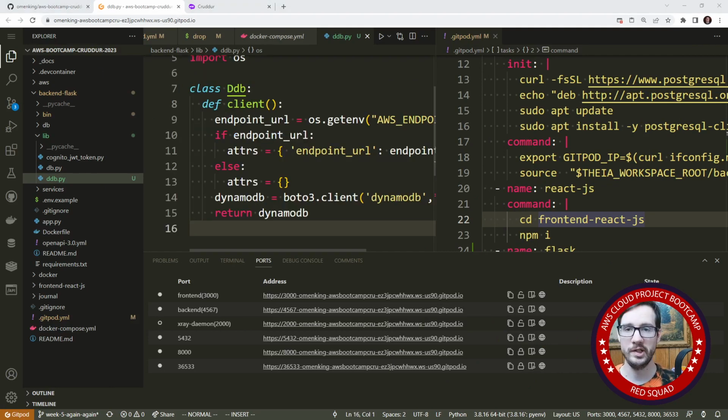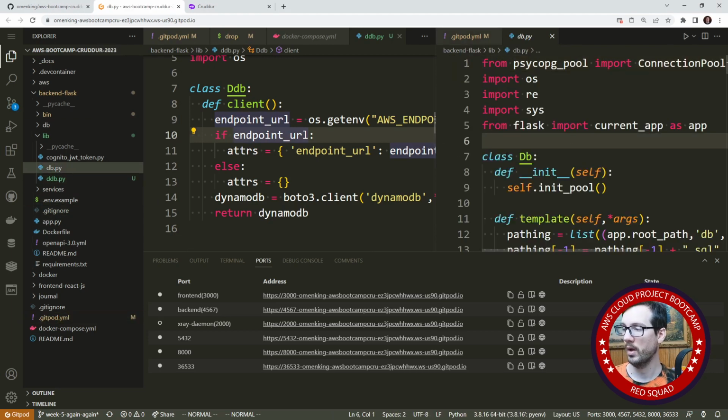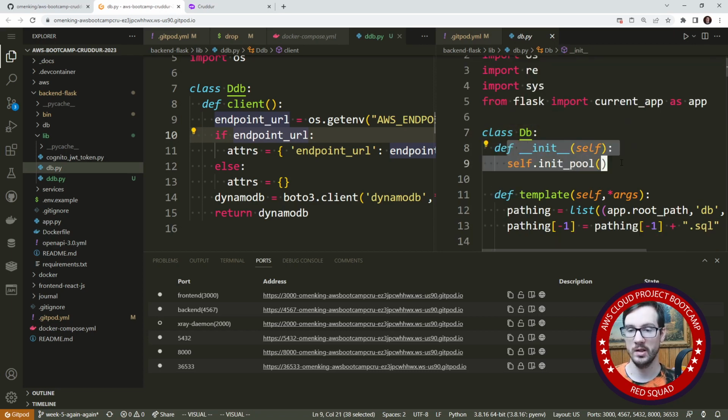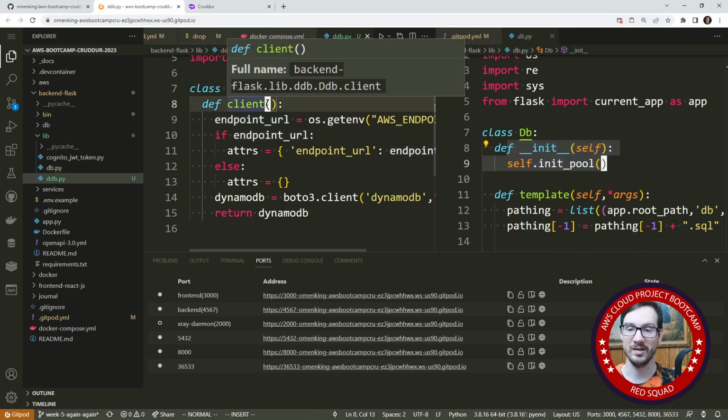So one key difference here between the way we're doing it here and the way we're doing it with the Postgres database library we created is the fact that this one is doing initialization, right? It's using a constructor to create an instance of that class, whereas here we aren't doing that. We are setting up a stateless class.